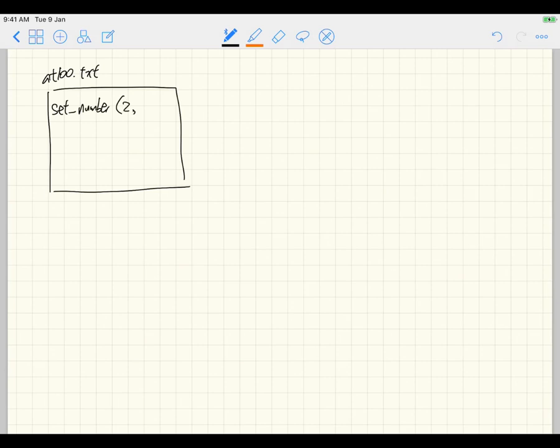Let's say this is your AT100.txt, for example. That's your acceptance test. If I put, let's say, set number 2, and then I got 1 and 3, doesn't matter. And then I will also, let's say, start again. And also after that, I'll say put number. And then I'll put, let's say, 3, and then I will say 4 and 2. Doesn't really matter. Let's say I only got 3 events in the acceptance test file.